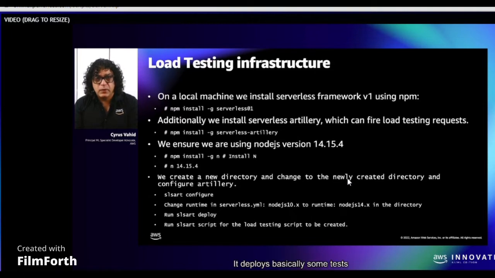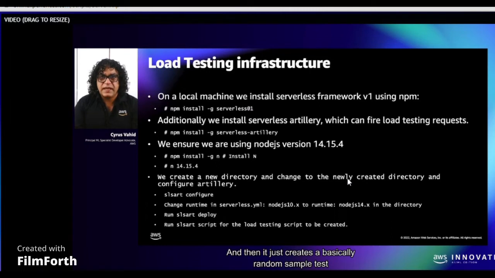It deploys some test load tests to infrastructure using CloudFormation onto your account, and it just creates a random sample test just to do a deployment. What you need to do is tell it what you're going to test and at what rates you're going to do load testing.